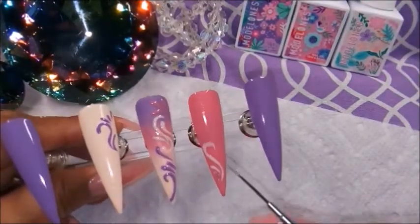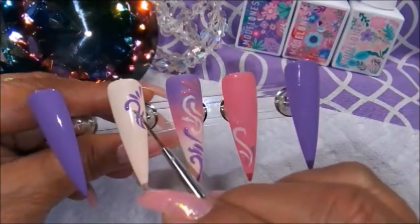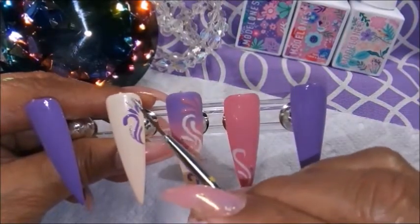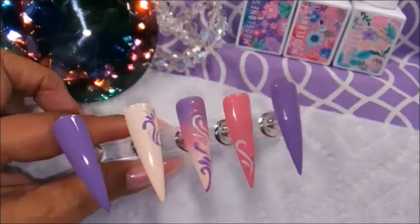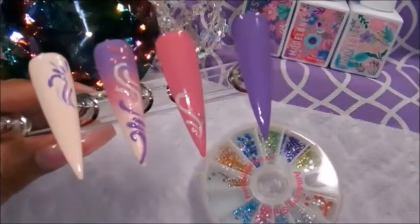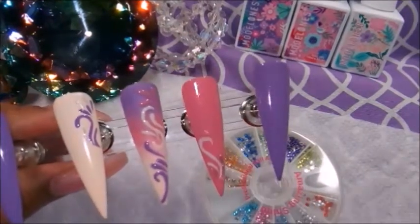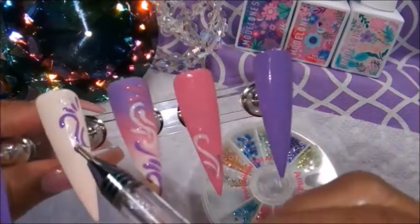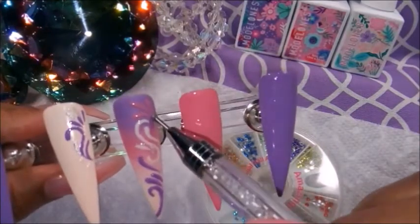I'm adding just a few strokes of silver shimmer gel just to accent the design. I'm placing a few dots of builder gel for stone placement, and I believe I used a few different color stones, maybe some pink and a couple of purple.